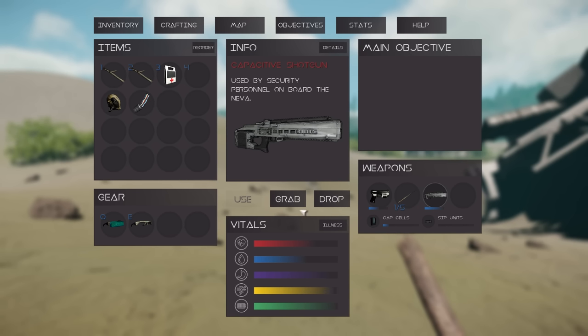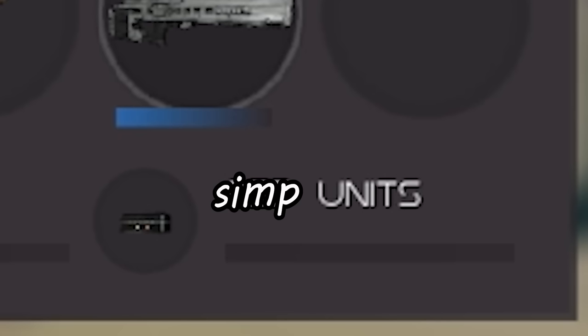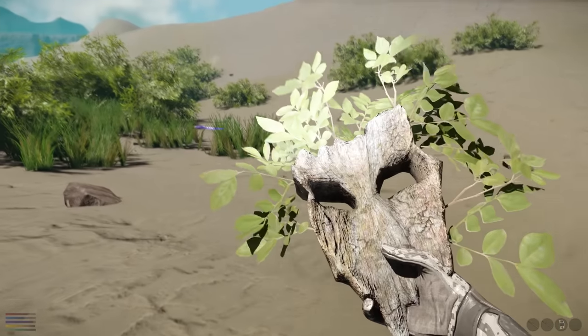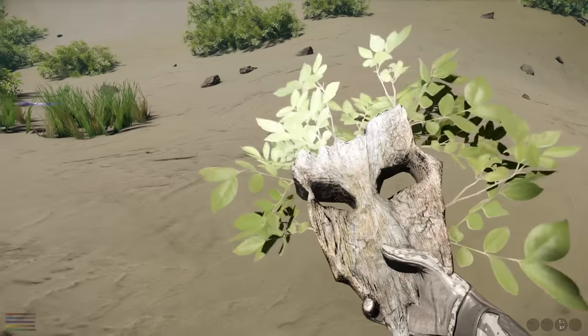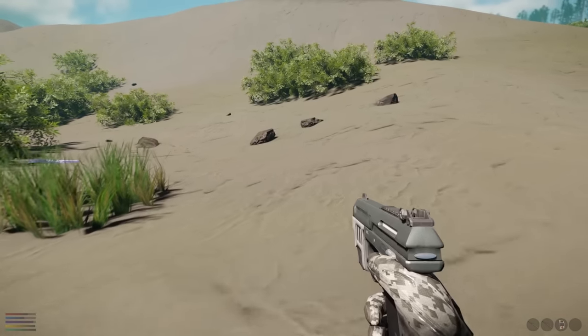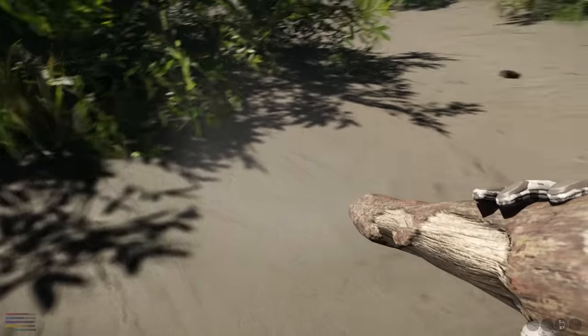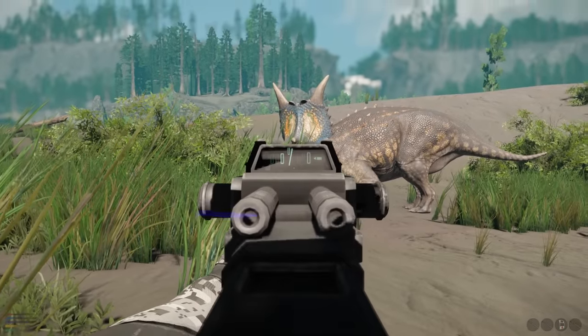And my clip is not very good. I don't know what simp units are. So all I need to do... Oh! When did I pick this up? I don't even know where I got this from. I'm just cycling through to try and get to me. There it is. Oh, yes. Now that's a weapon. Hey, buddy.